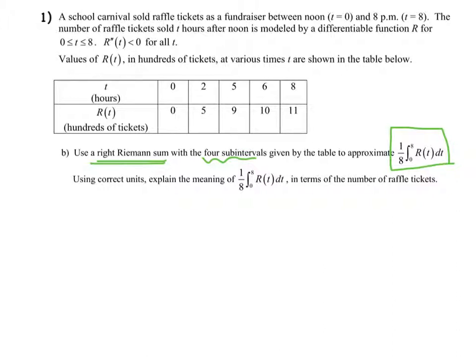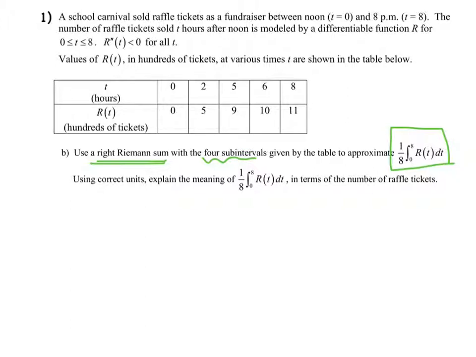Okay, so hopefully you're seeing that fraction in front. So what does it mean if we have that fraction in front, and especially if our interval is from 0 to 8? Well, hopefully you're thinking, oh wait, when we multiply by 1 over b minus a, that is the average value. Okay, so that's going to be our meaning, and we'll get to that in a minute. But first of all, let's actually do the computation, and then we'll express the meaning and the correct units for the raffle tickets.